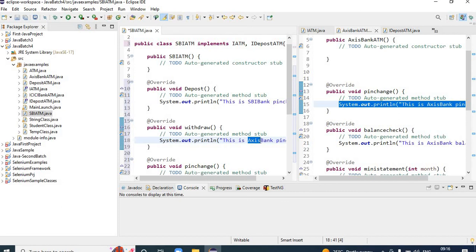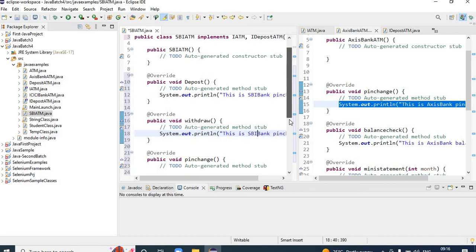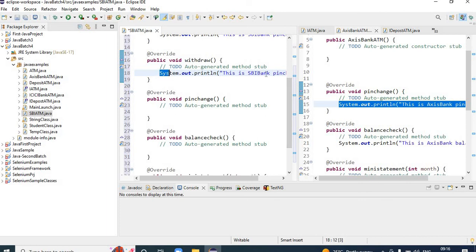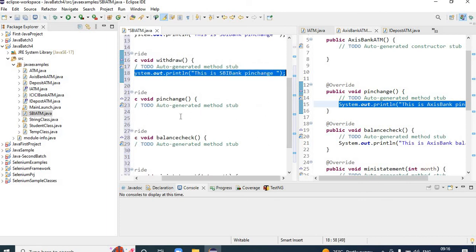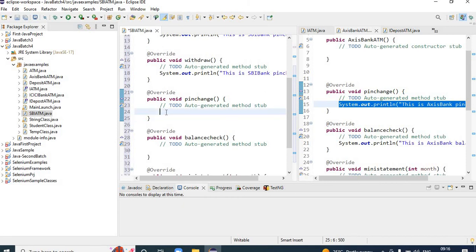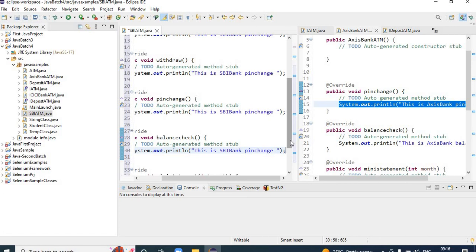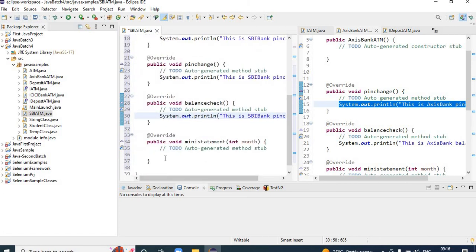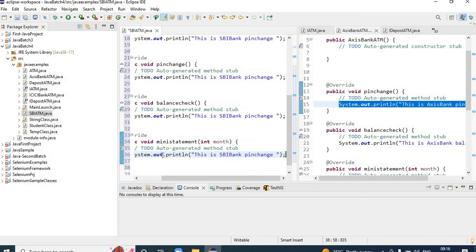This functionality is related to SBI Bank. Okay.